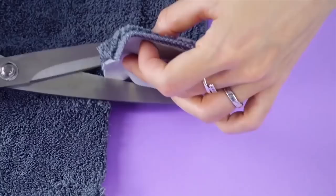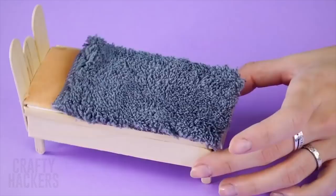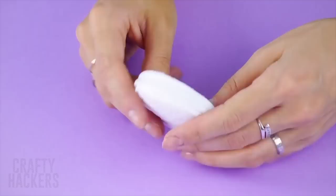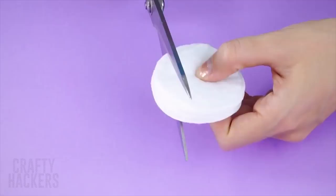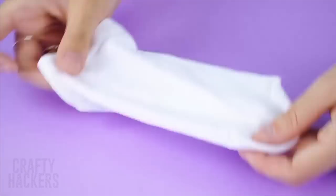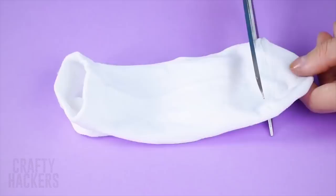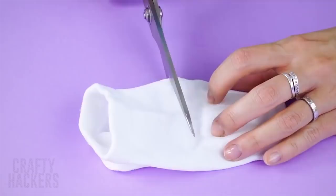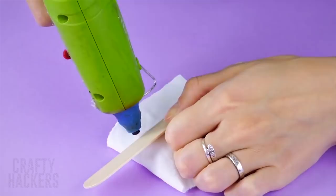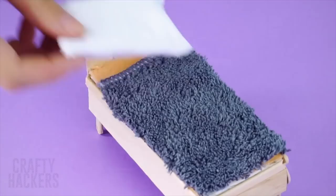Complete the bed with a cozy blanket cut from an old towel. And make a pillow from a stack of cotton pads. Cut them into the shape of a pillow. Cut the middle section of a sock to make a pillowcase. Place the cotton padding inside and glue it shut. Now the bed is ready.